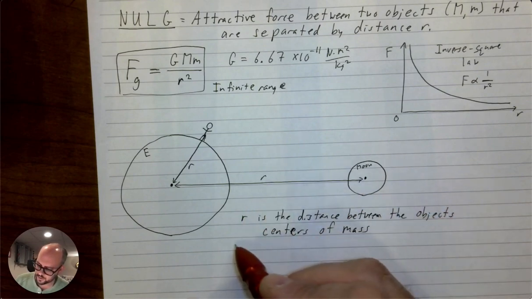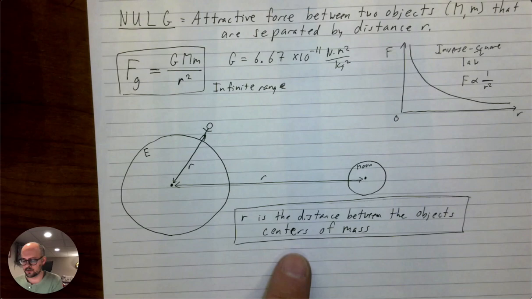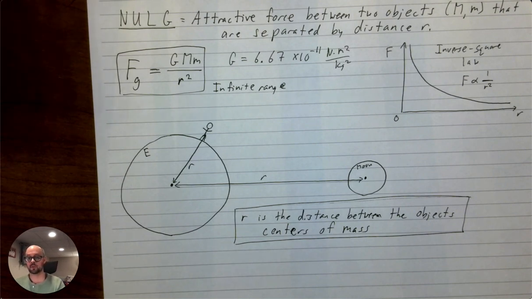So this value of r, it's not just any distance. If you stick a meter stick on Earth's surface and measure it to your foot, that's 0 meters. The distance that you have to measure is between the centers of mass of the two objects. Now we'll talk more about center of mass, so I'm going to breeze through this. I want you to understand right now that because every object that we interact with is three-dimensional, it takes up a lot of space, not all of the mass is concentrated in a single point. But we can understand a lot of physics if we imagine that the geometric center, the actual center of an object, is where all the mass is concentrated.